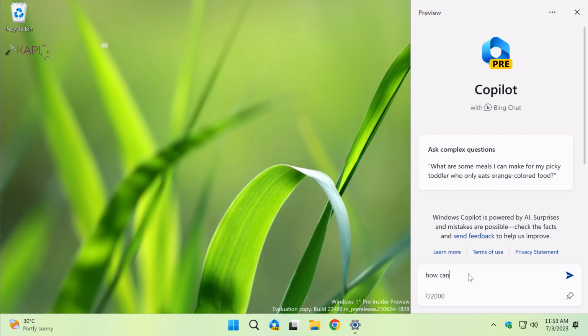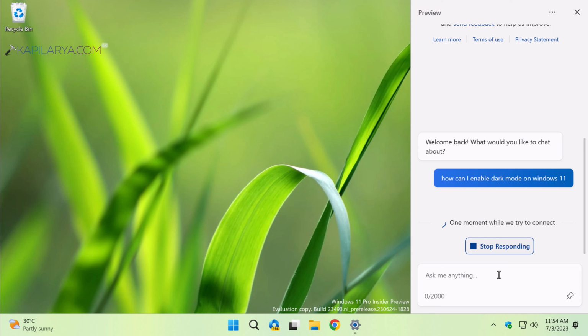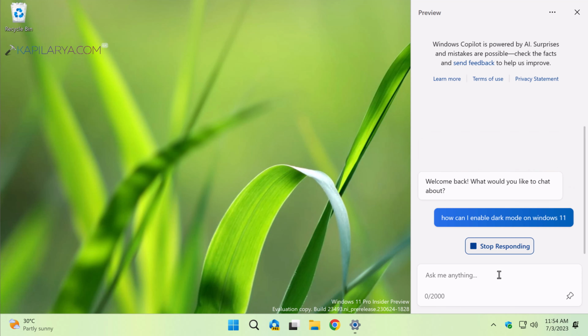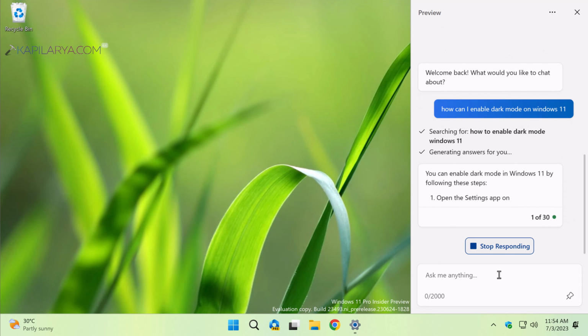So I will start with a first question, and I just typed, how can I enable dark mode on Windows 11? Now this is basically the personal assistant on Windows 11 and slightly replacing the Cortana.